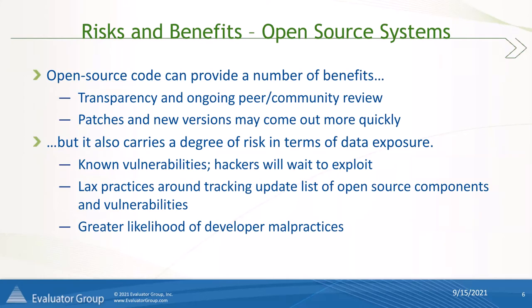Linux and other open source systems carry a number of unique advantages compared to closed or proprietary systems. Taking a little bit of a step back — open source code, open source systems — there are more eyes on the code on a regular basis, typically speaking, especially for a platform like Linux. This means that any problems or issues with the code, in theory, can be detected possibly more quickly than if it were a proprietary system that has a smaller base of developers working on it. An open source software platform might have tens, hundreds, thousands of contributors, so more eyes tends to help detect those problems more quickly.